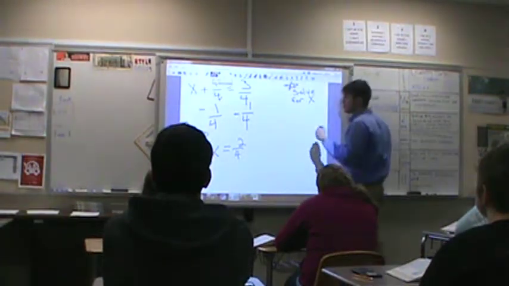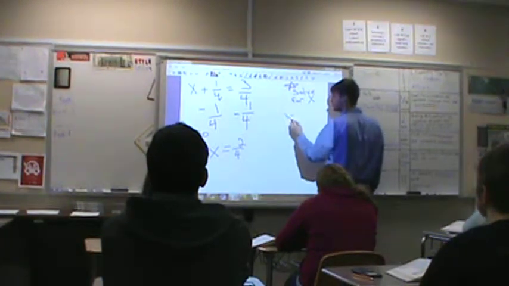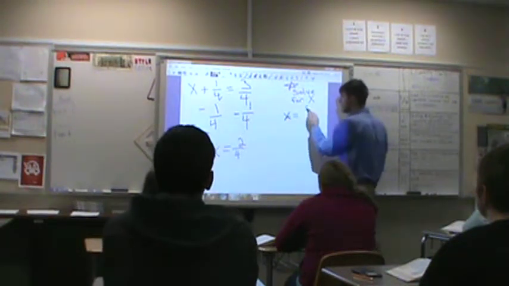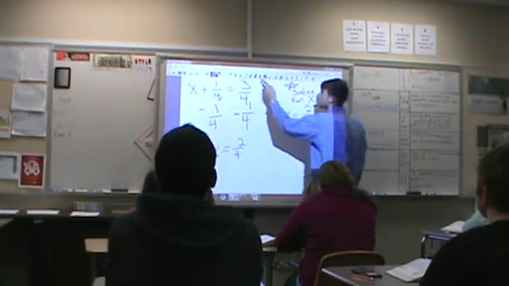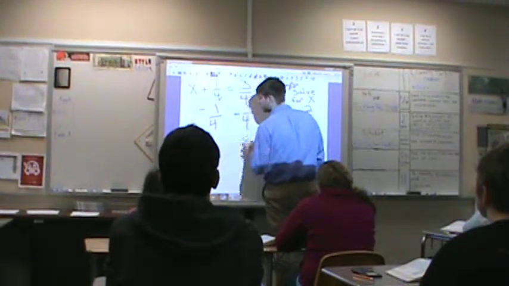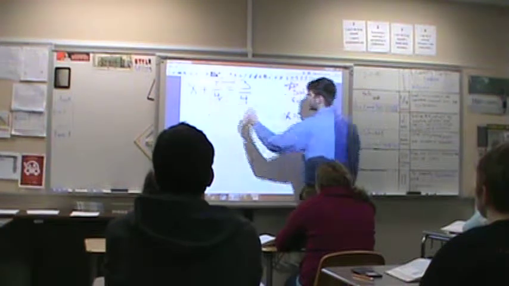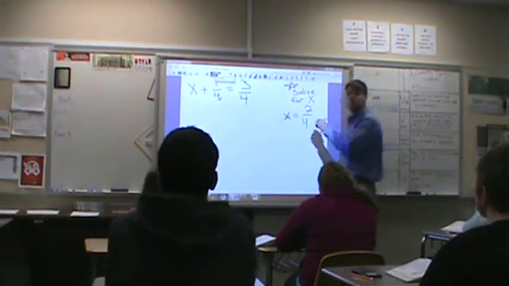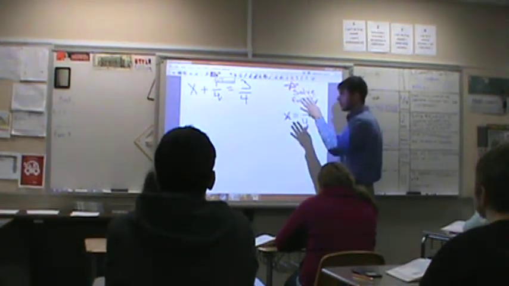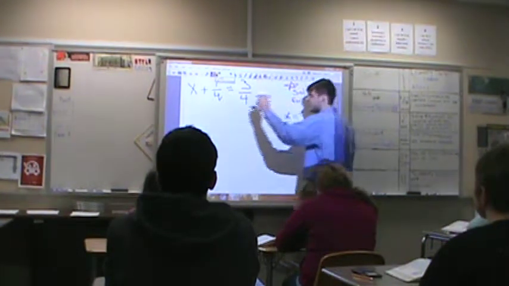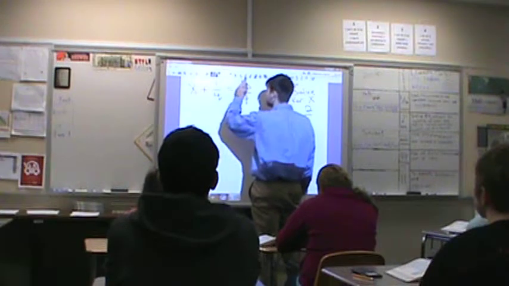But we're going to check this, okay, using 2/4. What did we say x is equal to? Maddie? 2/4. Let's check this. X plus 1/4 equals 3/4. So, you isolated the variable, you found out that it was 2/4, we plug it in. You put 2/4 into x.